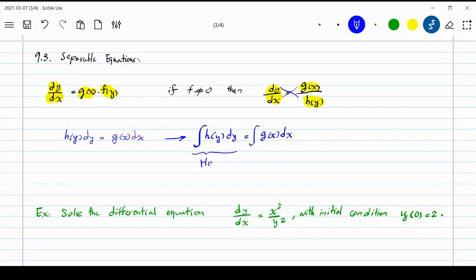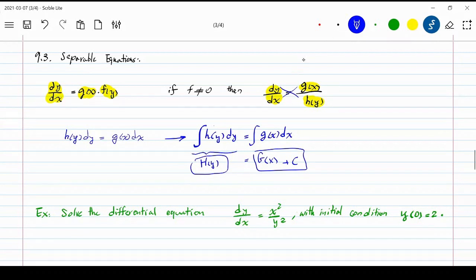And then if we integrate both sides, on the left side what you get is some function of y, capital H of y. On the right side what you get is some function of x, plus some constant c. Well, you don't need to have constant c on both sides, but what you get is basically a function of y represented based on a function of x. Then you can solve for y.